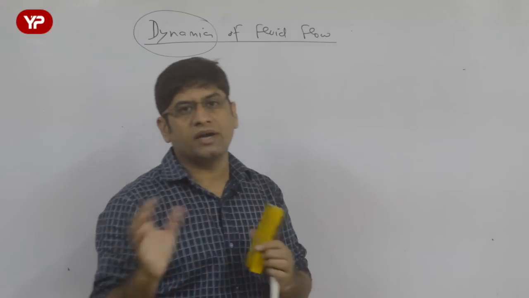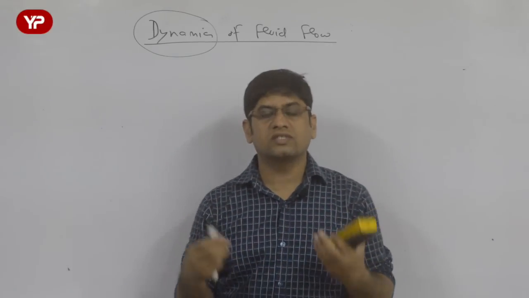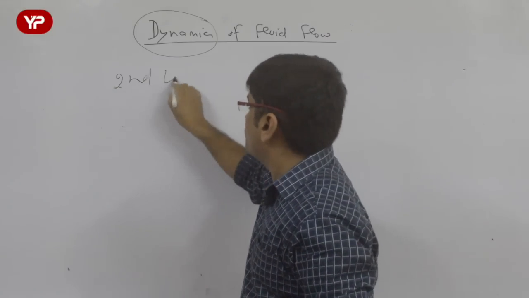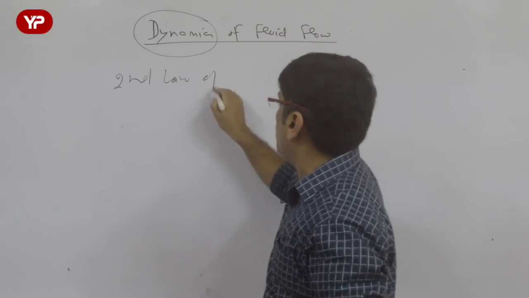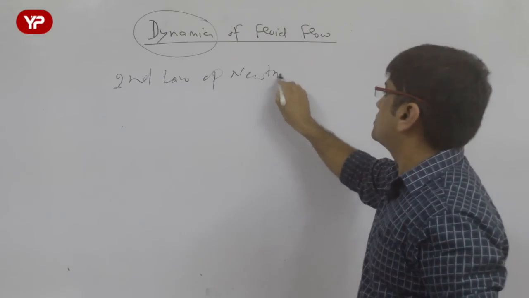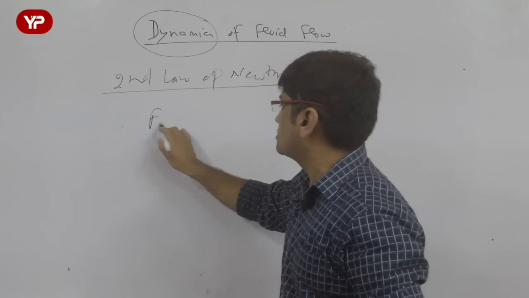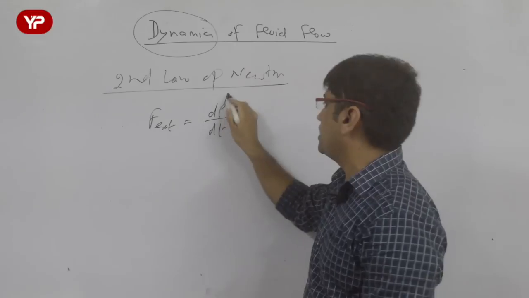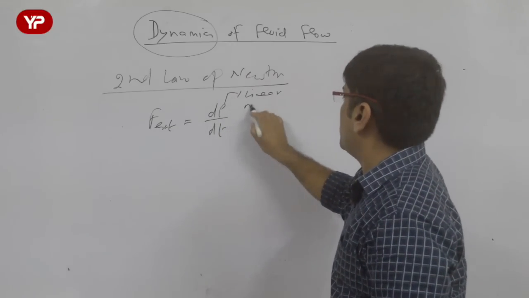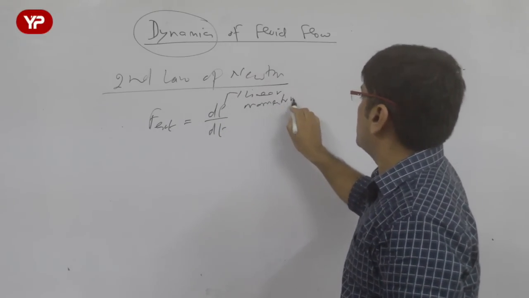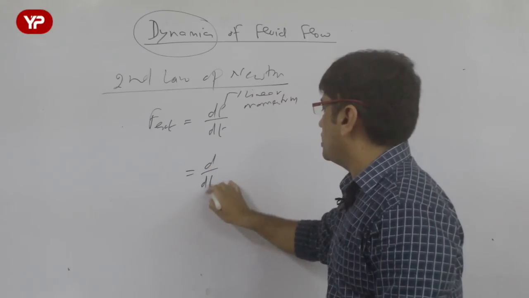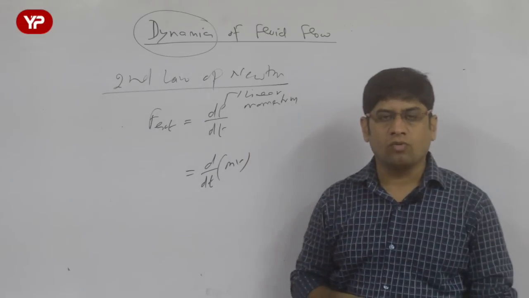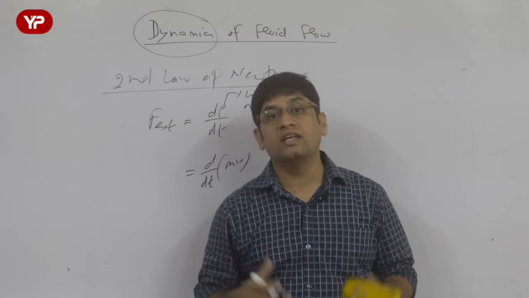Now, from where does this kinematics-dynamics correlation come, or what is the relation between kinematics and dynamics? There is Newton's second law, which all of you have done. What it says is this: external force is equal to dp over dt, and what is p? This is the linear momentum. How do you write linear momentum? It is d/dt of mass into velocity. So we say the external force acting on a body is equal to the rate of change of its linear momentum.